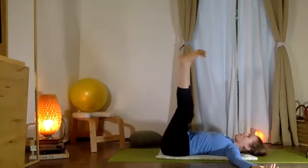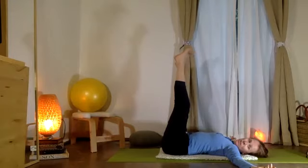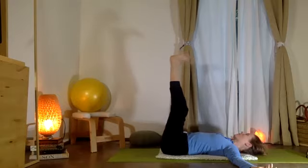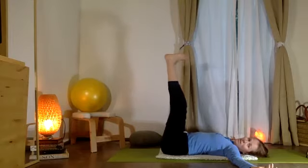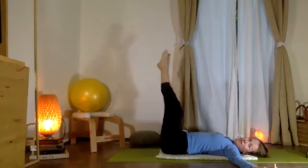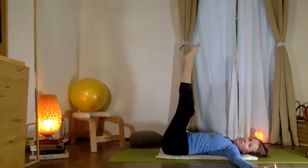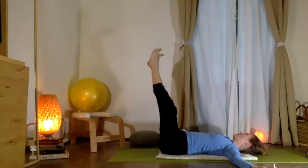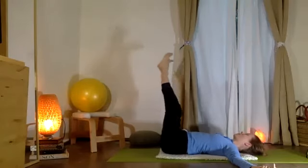Good. Now pause in the center — toes together, heels together, toes, heels, toes, heels — dedos, talones, dedos del pie, talones. Good. Hold the heels together and then circle the legs just a couple of times. This can be a really small movement. Let's circle the legs out and around the other way — a couple of times.